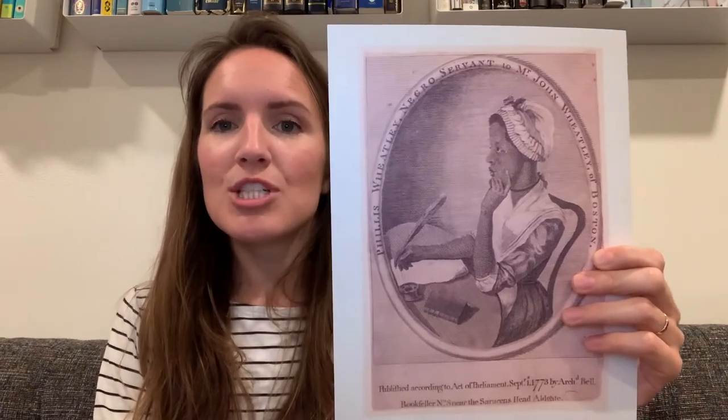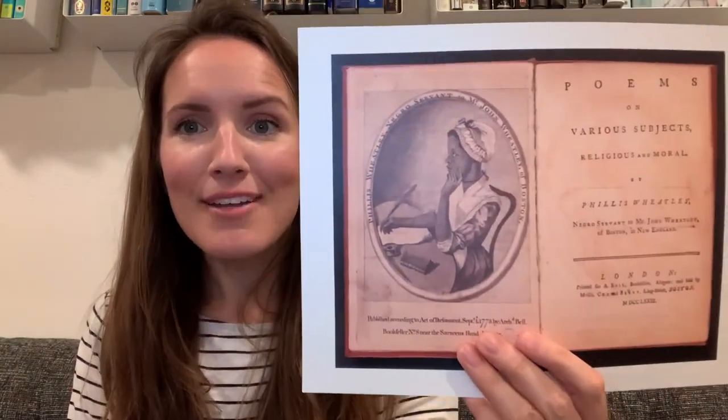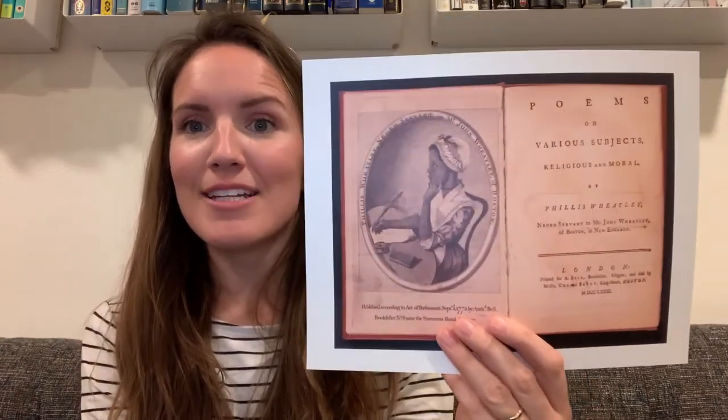When I see this portrait of Phyllis Wheatley, I see someone who is thinking hard about every word she writes and how to persuade her readers — many of whom were white — to believe her words. Her first book of poetry was published in 1773, and it was called Poems on Various Subjects, Religious and Moral. With the publication of this book, which used the portrait that we just saw, she became the first African-American woman to publish a book of poetry in the United States.